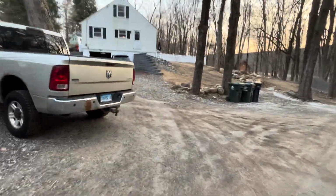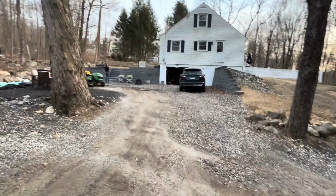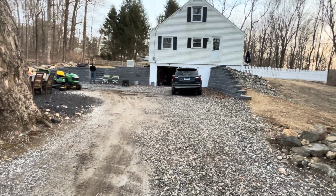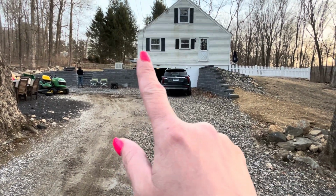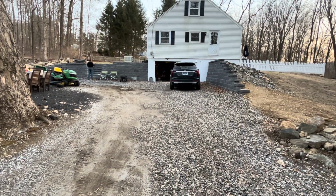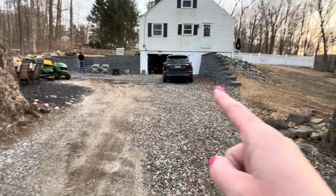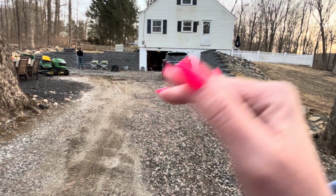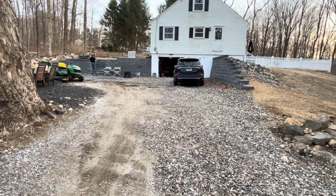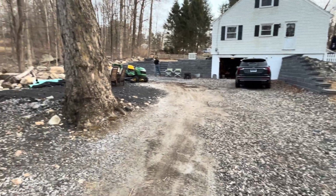You can probably hear the drone. He's still trying to work that out. Here's the house. In the spring of 2025, this year, we're going to break ground hopefully in April, where a 3-season room is going to come off of the kitchen door. It's going to go over where the car is right now. We'll have an outdoor kitchen right here, some seating right here in the covered area that the 3-season room will create. And it'll be great. So we can grill whenever we want, things like that.